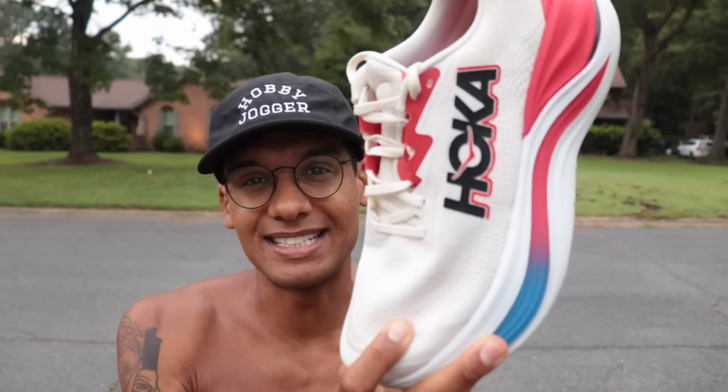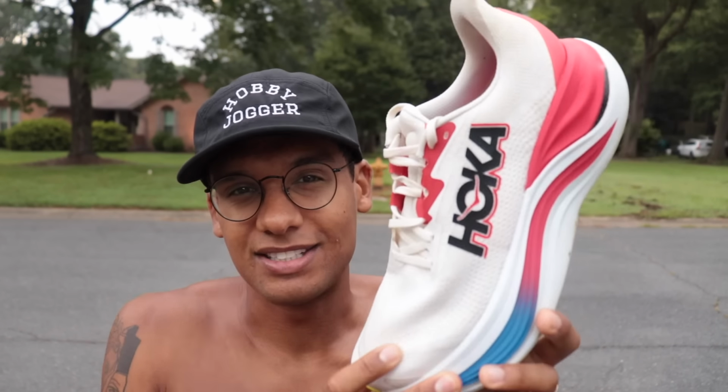Hyper is good. It's solid. I like it, but it's not as good as something like the Skyward X. So if you are looking for the most protection out there, the most support, the most bounce, I would highly recommend this. I do think it's a little bit of that, I almost want to say Rorschach test, but if you consider yourself a bigger runner, I think you might like this a little bit more than others who are lighter on their feet. And that is the data I've gotten so far, except I did see one review out there from a lighter runner who is running my paces and a little bit faster, and he loved it.